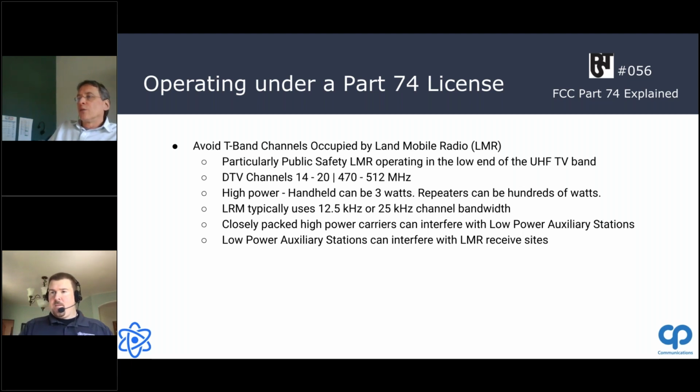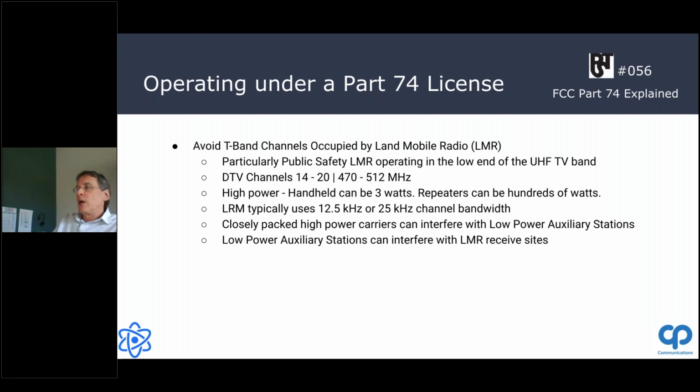I think we hit on all of these points prior, but it doesn't hurt to reinforce this, especially since I see a lot of people, especially Part 15 users, who don't really understand T-Band, and they think because they can't hear anything and they don't see a DTV station in there, it's a perfectly good place to operate it.